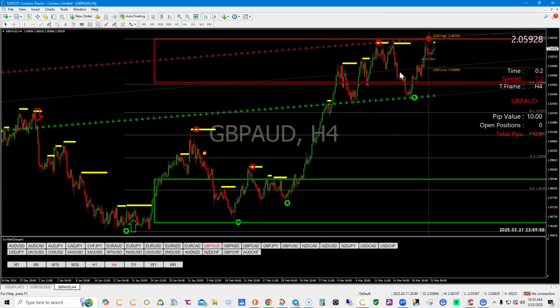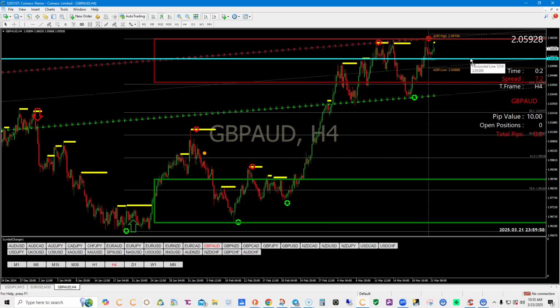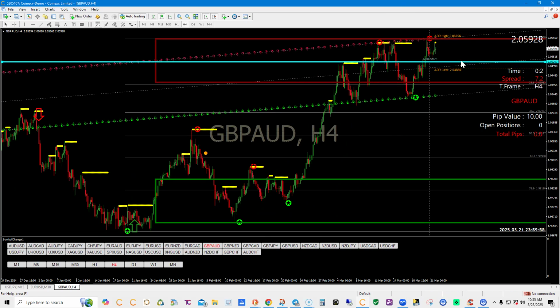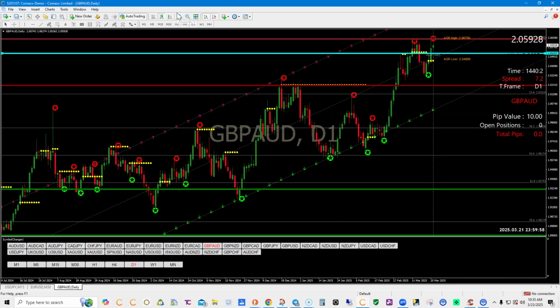This one had a head and shoulders pattern, which was right here, but the pound is getting some news that's pushing it well beyond its means. So I'm not sure, but if I had to take a suggestion on which way I'm going to take this thing, I will go to my daily time frame, and from the daily, you can see that it's testing 1, 2, 3, 4, 5, and 6. So this means that this range right here is unpassable. It can't pass it. It's trying to, but it can't.